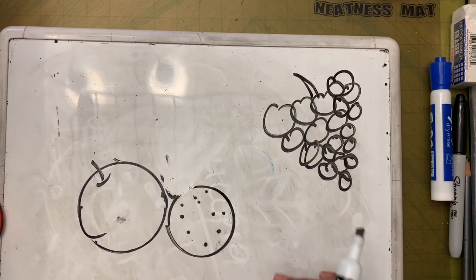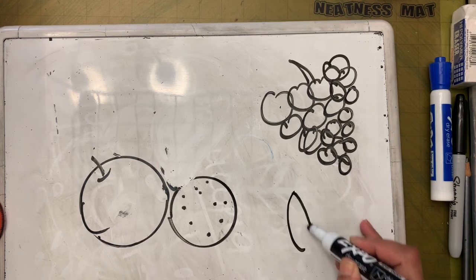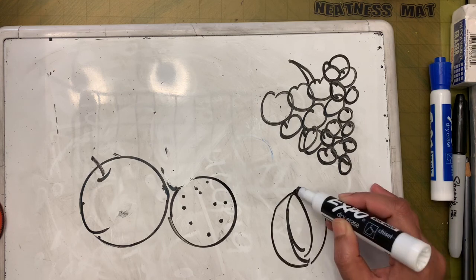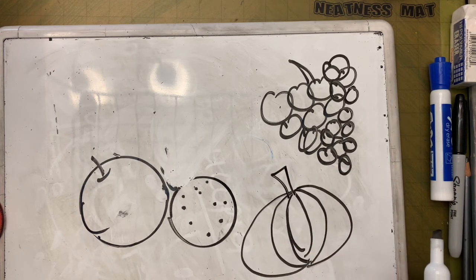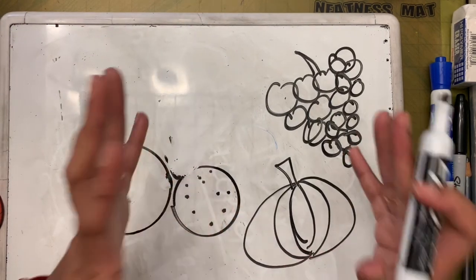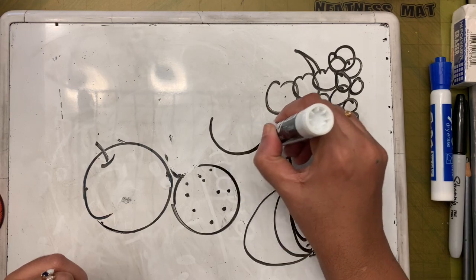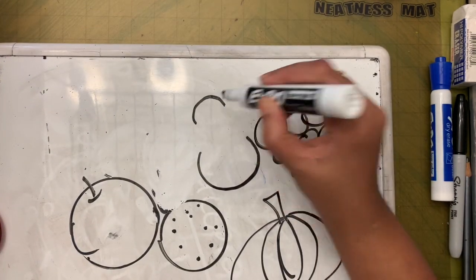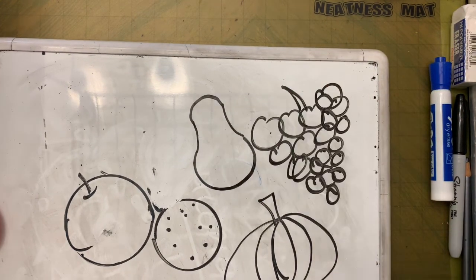Then maybe you can even put a pumpkin. So a pumpkin starts like that, right? And then you can keep adding more segments to it. Maybe it is a small pumpkin, or you can draw a big one. You can draw a pear. To draw a pear, I start with a U. I make a small rainbow on top and then connect it like that. And we have a pear.